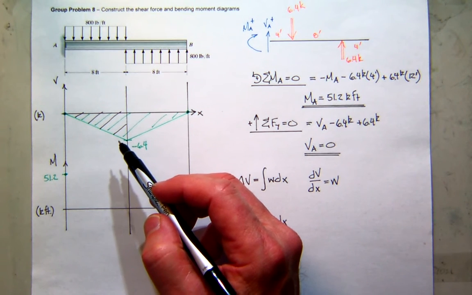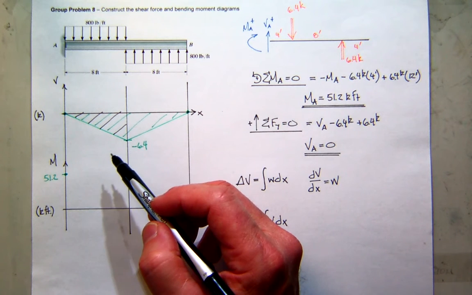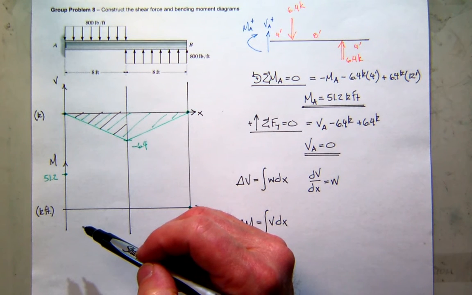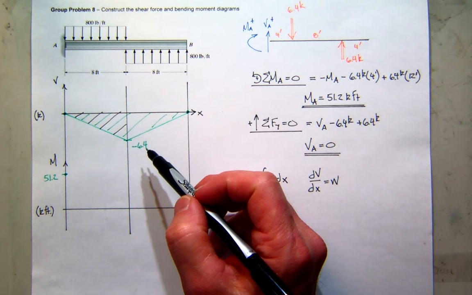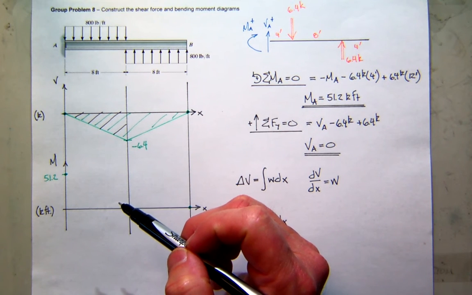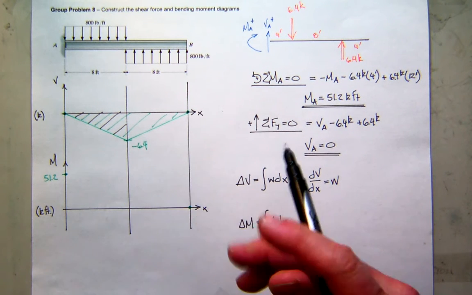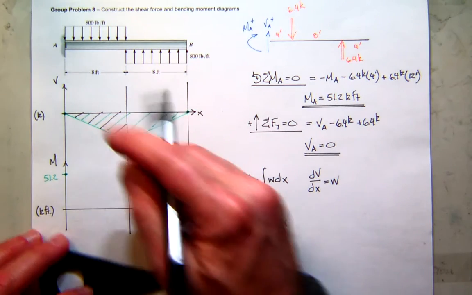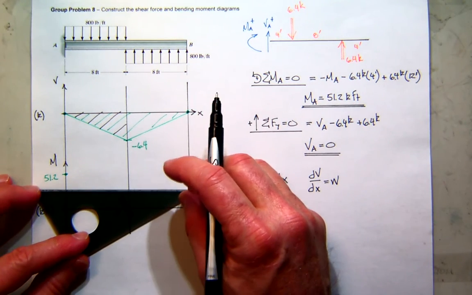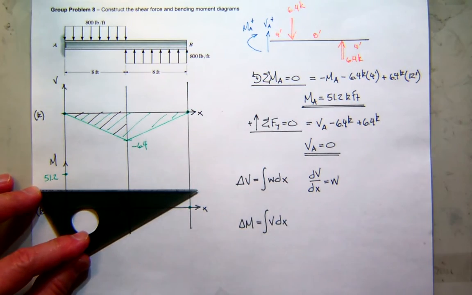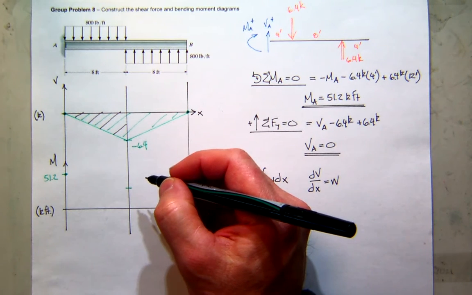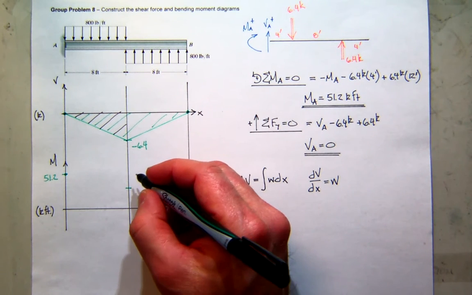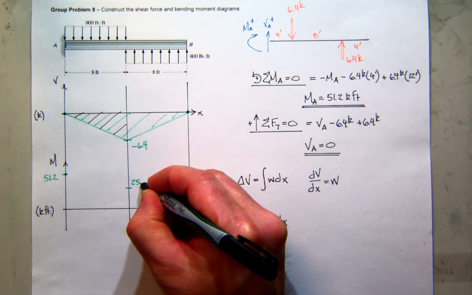Is it 51.2? It should be half that. It should be 8 times 6.4 divided by 2. So what did you get? 25.6. And if you subtract that from 51.2, you should get, what was the number again? 25.6. That's right, 25.6.